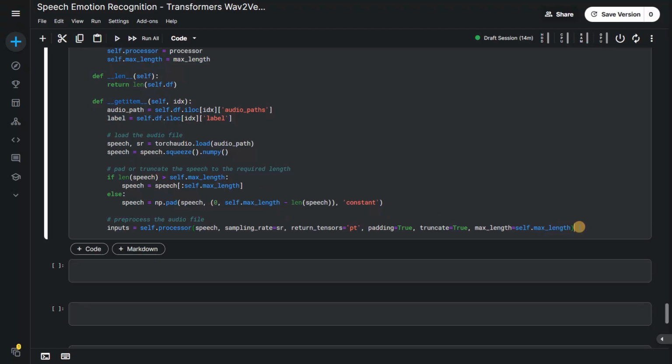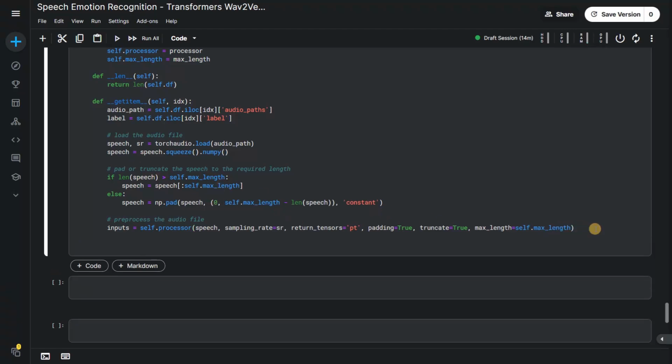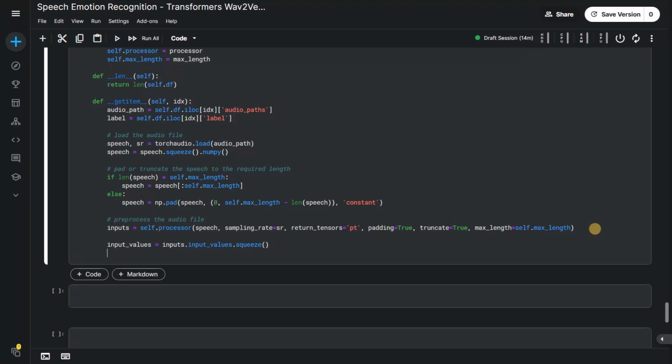Now this is done. Finally, we will squeeze the inputs. So input values equals inputs.input_values.squeeze and return input values, and labels.